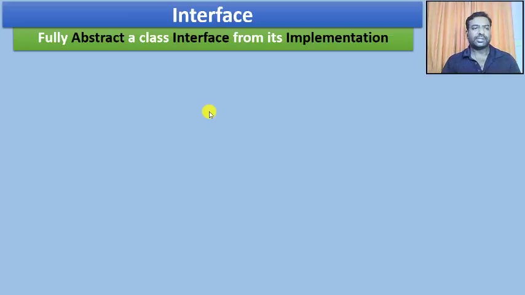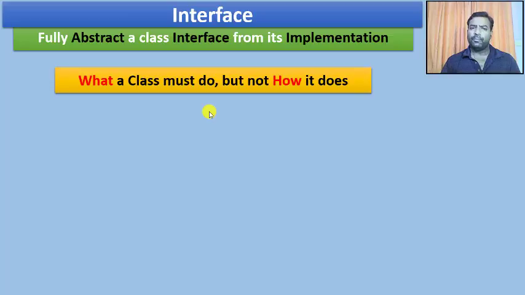Fine. So in this interface, we just see what a class must do but not how it does. Hence, every interface will just declare a method. It will never bother about how the method should be implemented. That is what we say: the class must do, but not how it is going to do.